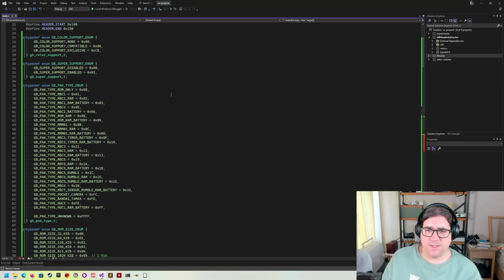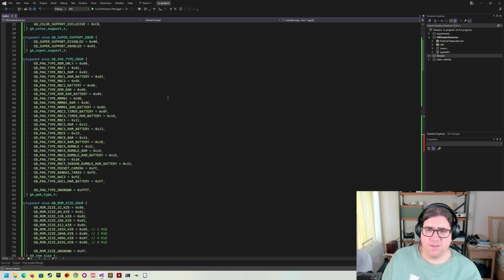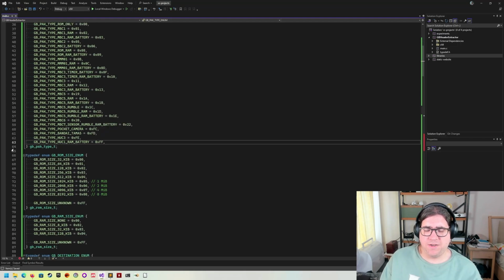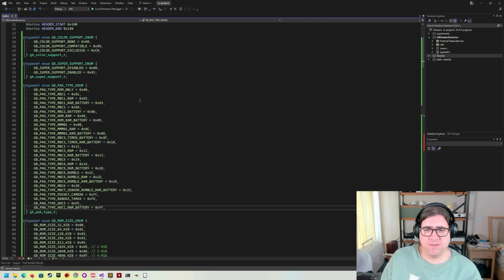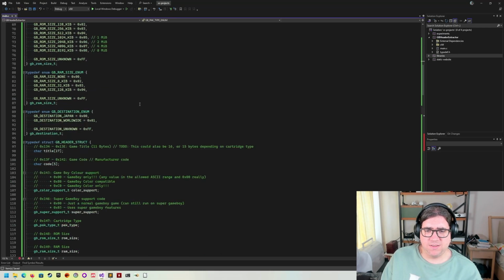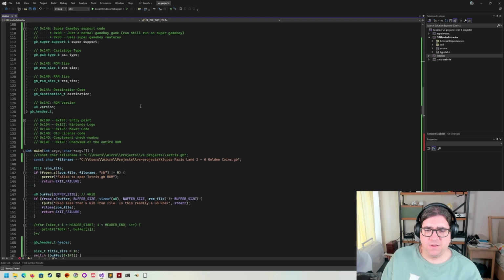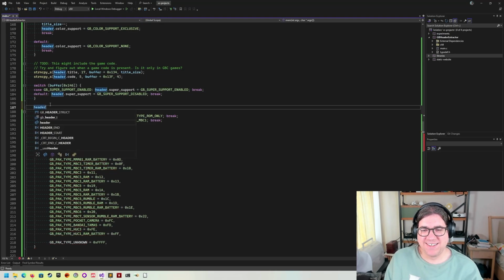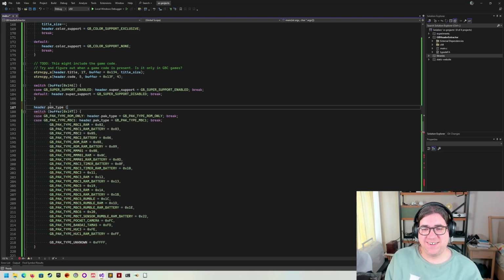You know what? That's actually a better idea. Because then in the printing, if it is none of these values, I can just say it's something unknown, right? It's probably way better. Okay, let's do that.